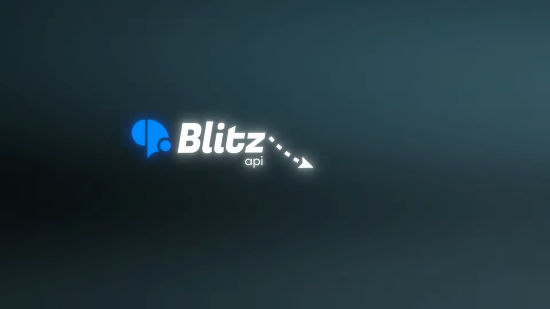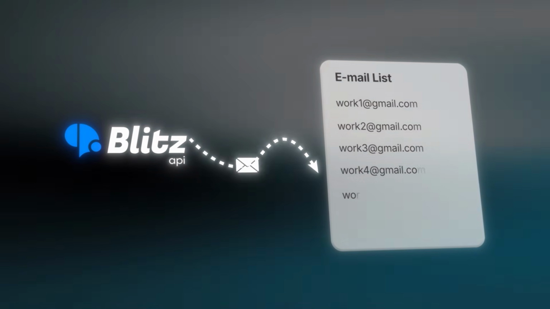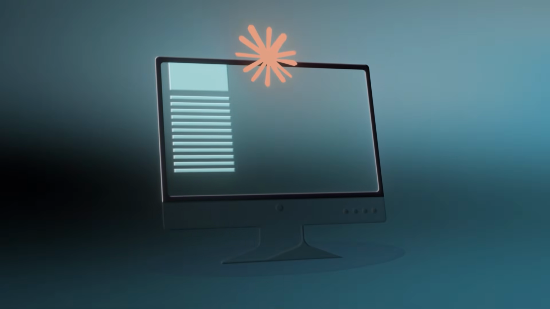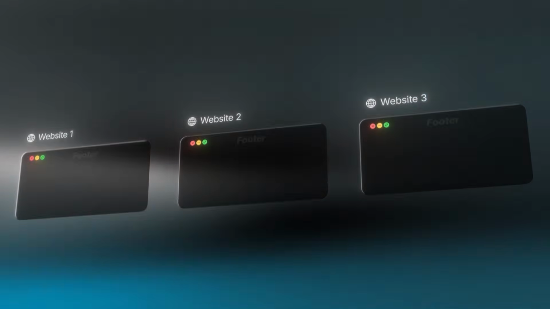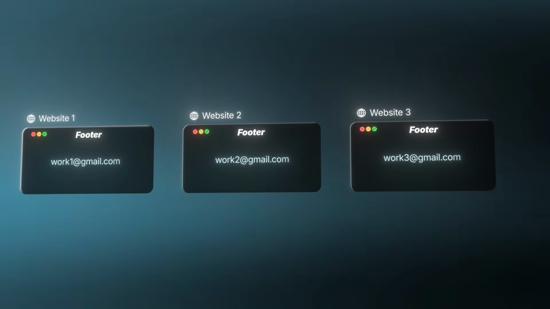Now I've got the qualified leads. Now the next step is to get their emails. Again, Claude Code handles all of this. It pulls emails using Blitz API first, which gets me the work emails for most contacts. But here's the thing. Not every lead has a findable email through searchable databases, especially smaller companies. So Claude Code also scrapes their actual websites looking for the contact email, generic emails, anything useful in their footer.